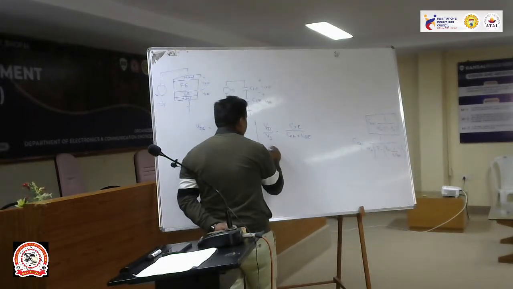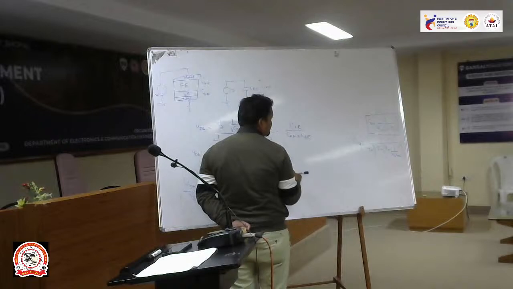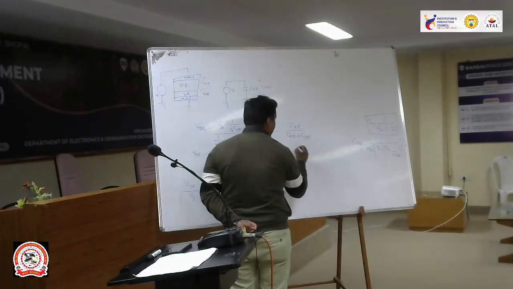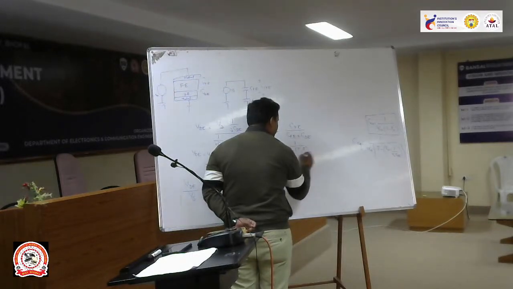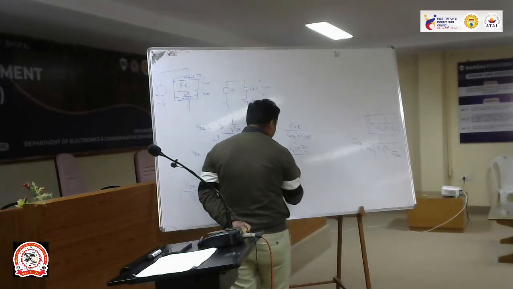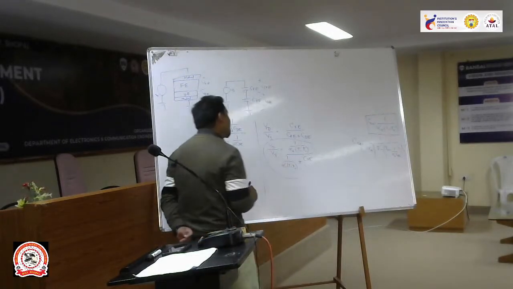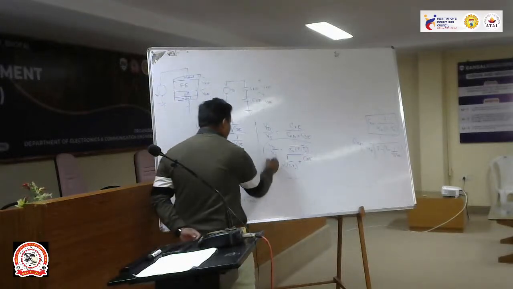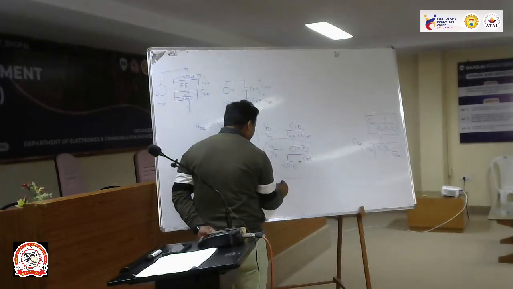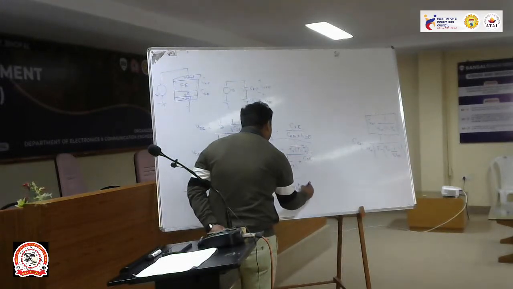Now, this CFE value we already know, so this would be 1 upon alpha naught into T minus T naught. So CFE upon CFE plus CDE is what? 1 upon alpha naught T minus T naught, upon 1 upon alpha naught T minus T naught plus CDE. So this is the voltage amplification, and we have obtained a relationship of voltage amplification in terms of temperature.